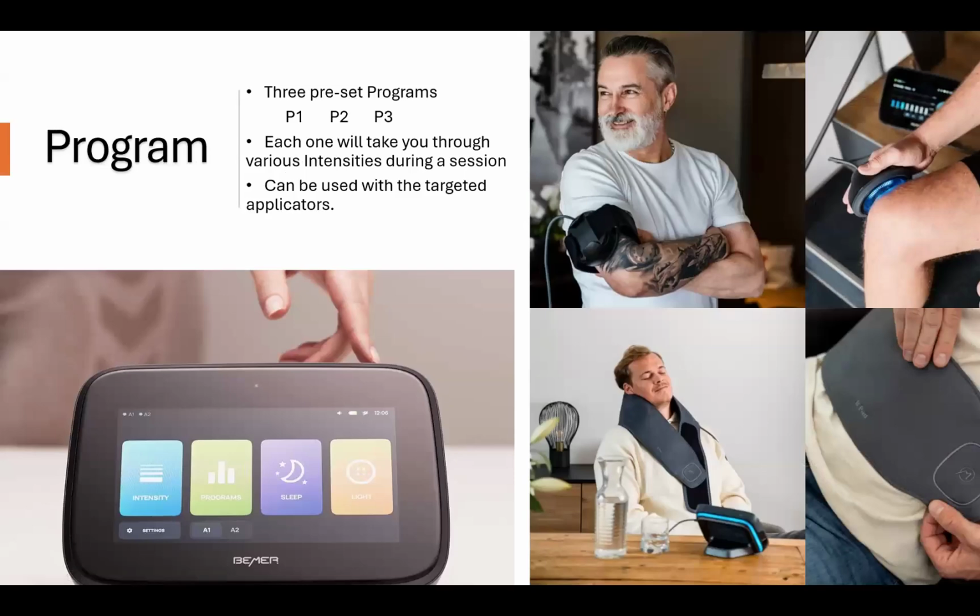Well, what about this second icon, the program? Well, they've got this a beautiful neon green. And with this, they have 3 preset programs, just like with the older models, P1, program 1, P2, program 2, or P3, program 3. And each one will take you through various intensities during your session, which we'll take a look at. And a lot of times I like to use these with our targeted applicators.